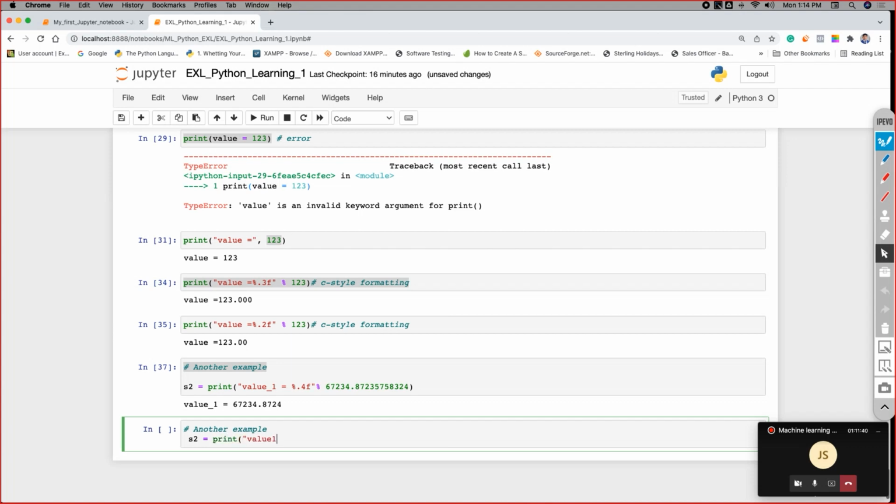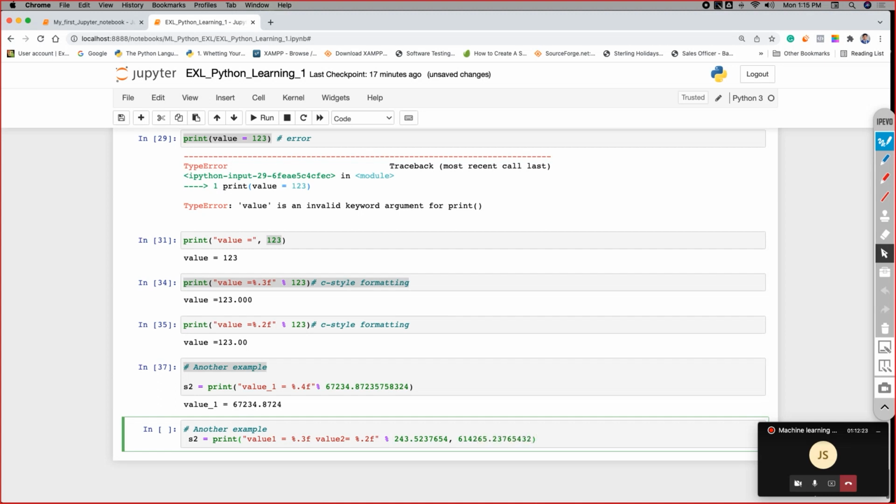I'll say print value 1 is equals to, up to 3 points of floating values, and value 2 is equals to, up to 2 points of floating value, and in quotes pass on some number with some decimal point, comma, some number with some decimal point.